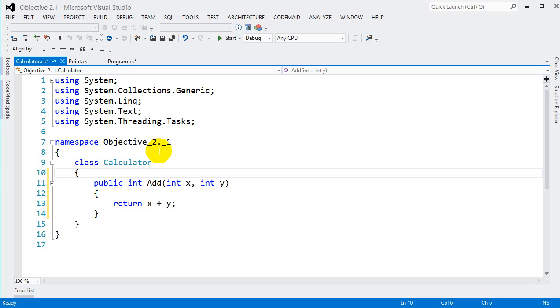And what does the constructor do? There are 2 main things that we use a constructor for. The first is to initialize the type with data, whatever data we're passing in, and also to run some initialization code, for initializing other types that the class is going to be using and other things like that. Ultimately, the job of the constructor is to start up the class and get everything ready for the class to be used, whether that's initializing other data in the class or other things like that.